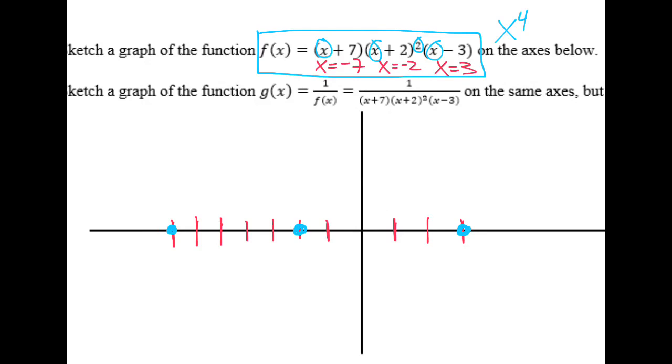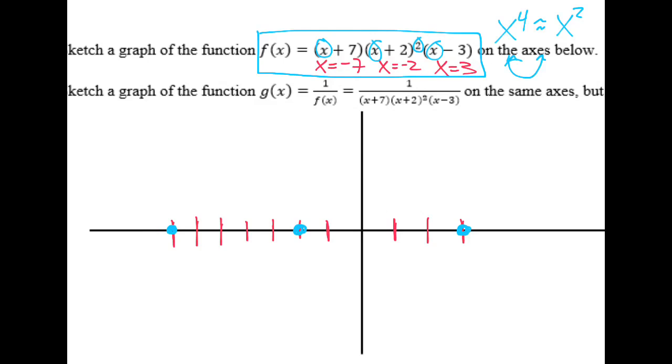So the degree of this function is 4, which means it's going to behave like an x squared function, meaning that if the function is positive, then my tails will both be up, just like x squared. If when I check the degree of my function I ended up with an odd number, like a 3, then it's going to behave like a cubic function. But this is a fourth degree function. It will behave like x squared. And so I know that I need to be starting up over here and ending up over there. So whatever it looks like in between, we'll piece together, but I know that for sure.